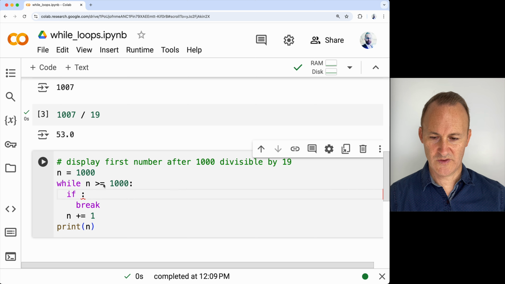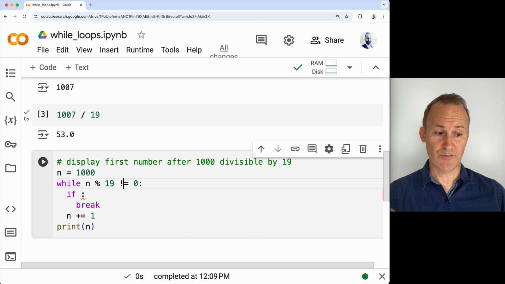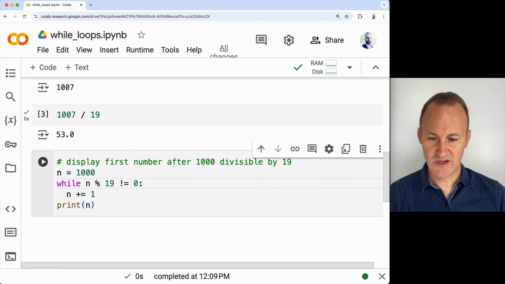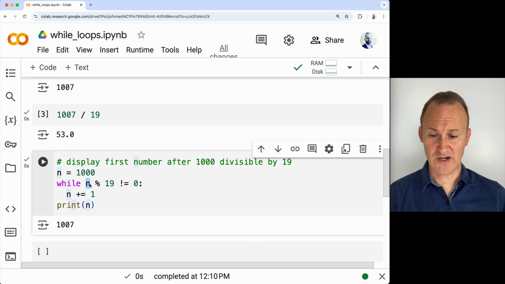And so the idea here is, when do we want to run this while loop? Well, we want to run it when it's not equal, right? Because when it is equal, then we break out of the loop. And so that eliminates the break and the if, and we can get it all straight like this. So let's check it first to see if in fact this does work. Press Shift Enter and look at that, you get the same result. So what's happening? Well, as long as these numbers are not divisible by 19, we're just going to keep adding to them. It's kind of cool, right? You just keep adding, adding, adding.